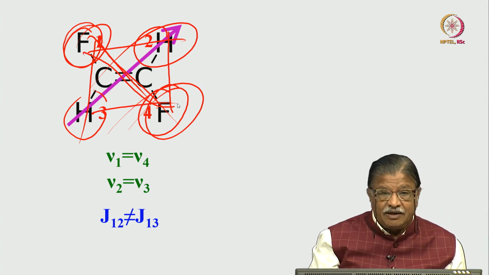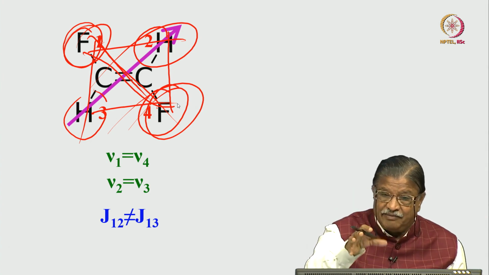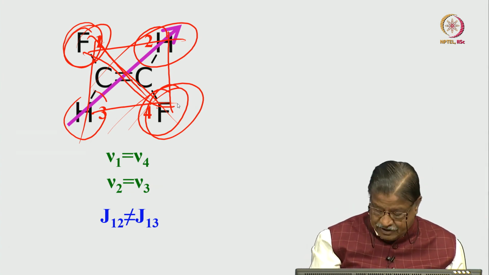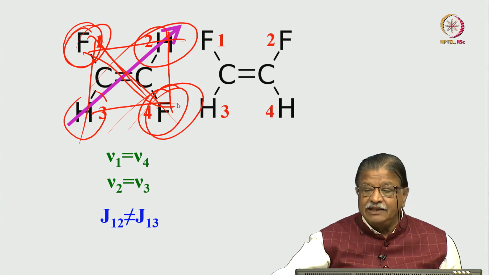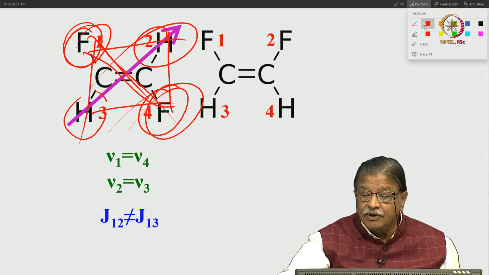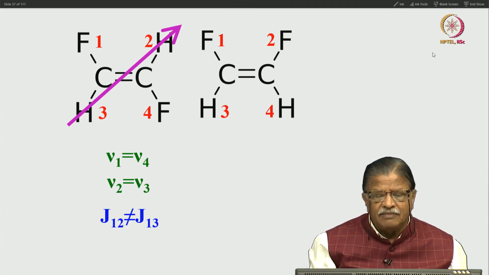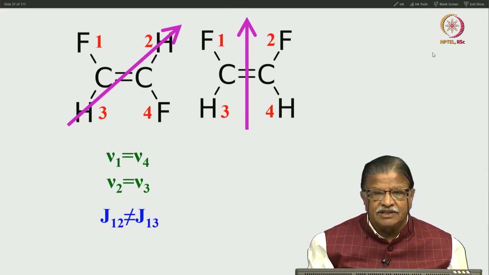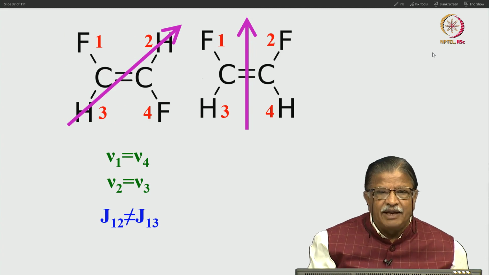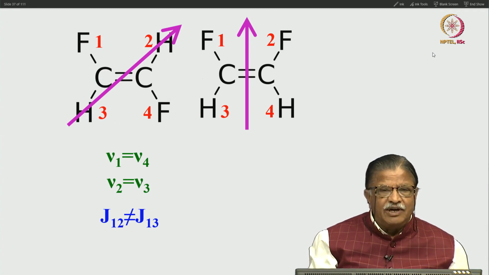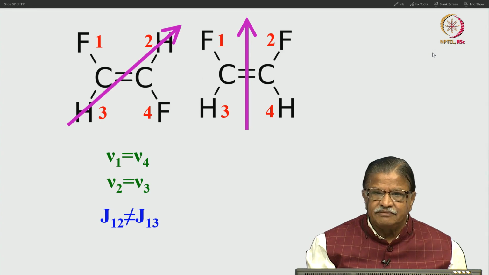Couplings may be different, but the chemical environment is the same, so chemically they are equivalent. Okay. Let us go to a molecule like this. In this molecule, what is going to happen? Is there a symmetry for this molecule? Of course, there is a symmetry axis here. What does it mean? Same molecule, now the fluorine substitution position is different.